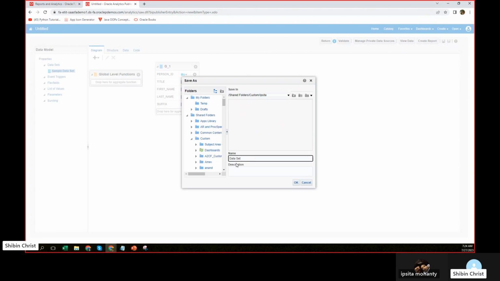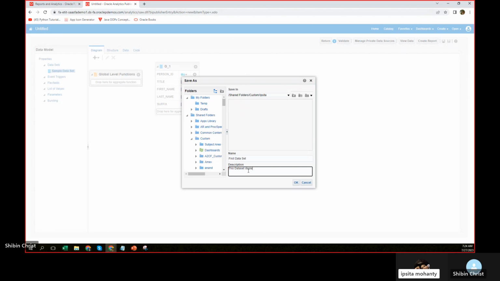We can have it as first dataset. This dataset displays basic employee name level information.